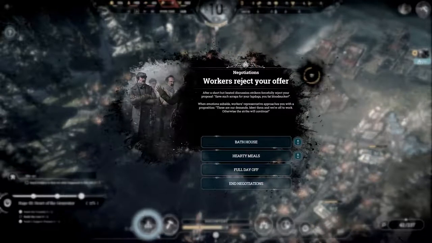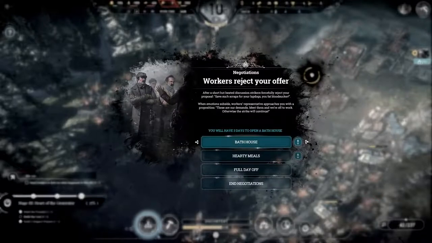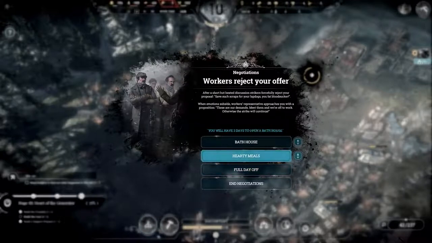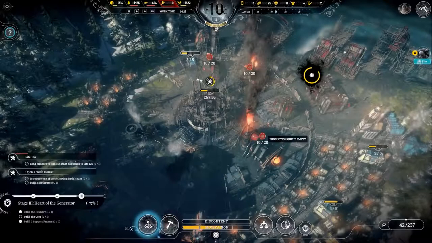Well, they reject my offer, those needy SOBs. Scraps for your lab dogs, you fat block sucker. They really like me, obviously. Bathhouse, or hearty meals, or a full day off. Well, a full day off is something that I cannot really afford, being on the clock here. So let's just say that I'll build them a bathhouse. That's fine.